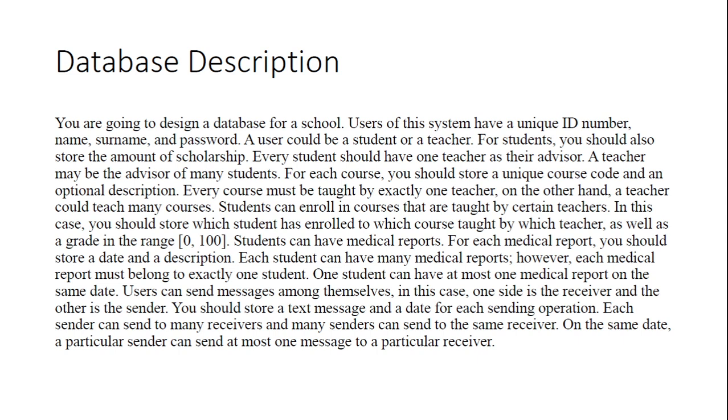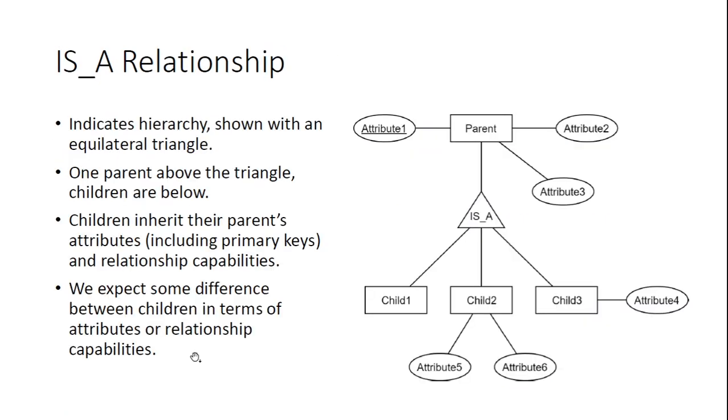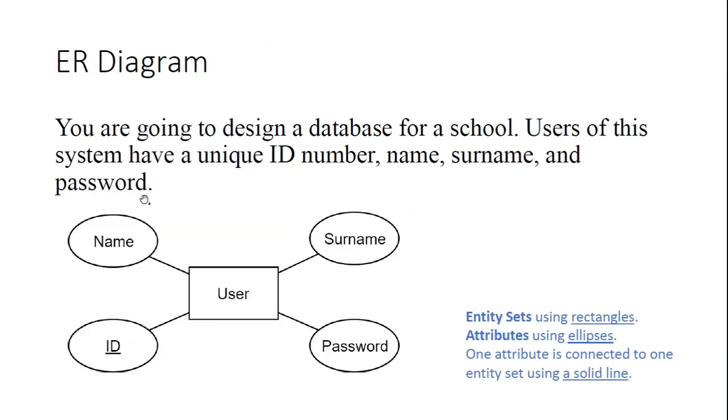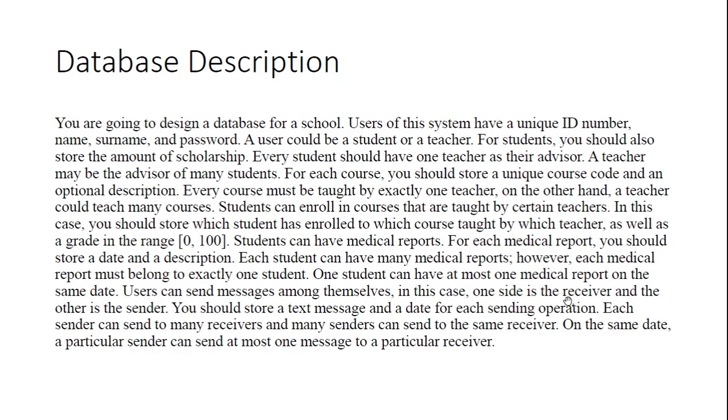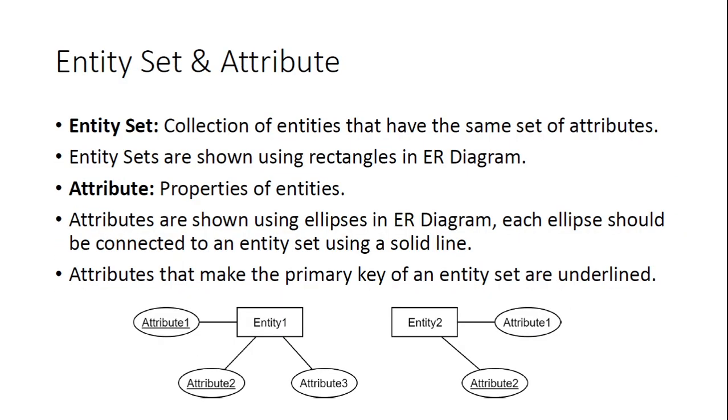So let's say we are given this database description. In the projects, we are also given such descriptions, and we need to convert this or create a design using an ER diagram out of this description. So I'm going to focus on parts of it. Let me go through them. In each element, I have some parts of that text, so I'm not going to read it through in this slide. But let's also remind ourselves about some elements and how we show them in the ER diagram.